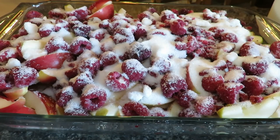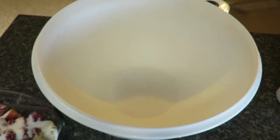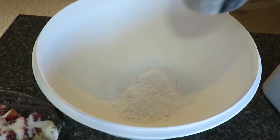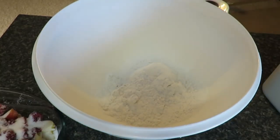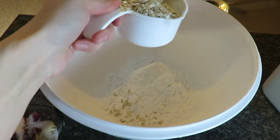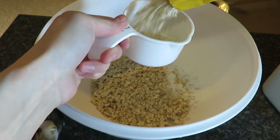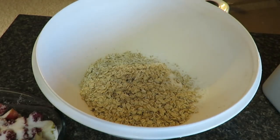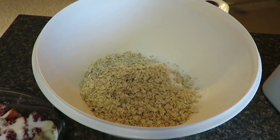So next we're going to be mixing up the topping. I have a really large mixing bowl. We're going to put in two cups of flour — just regular all-purpose flour. Then we're going to add our oats, same thing, two cups of oats. I usually go over on the oats because I like it even more crunchy and crispy on top. Next is our brown sugar. Again, this is going to be a lot of sugar — we're putting in four cups of brown sugar.